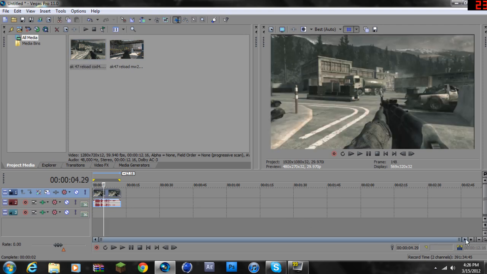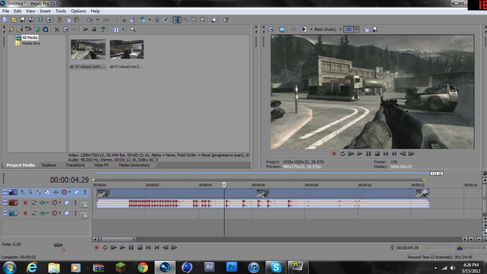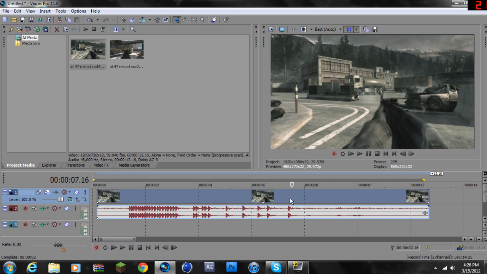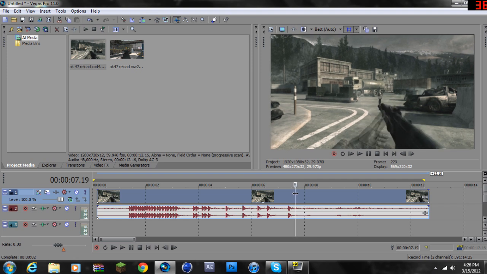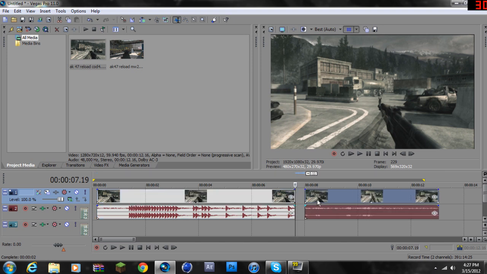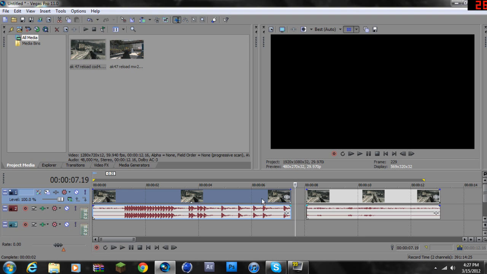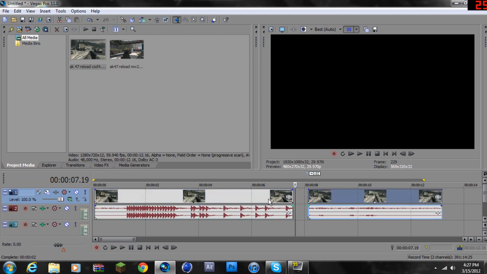What you want to do is zoom in on your clip. You want to find the part where you want to slow it down. So I'm going to choose right as he's about to reload. Make sure that the black blinking bar, you can see it, is on the part that you want to slow down. Press S, which will split the clip, so you can have two separate clips, and you can do whatever you want to each one, and the other one will not be altered in any way. So we'll use this. We don't really need that, but we'll keep it.